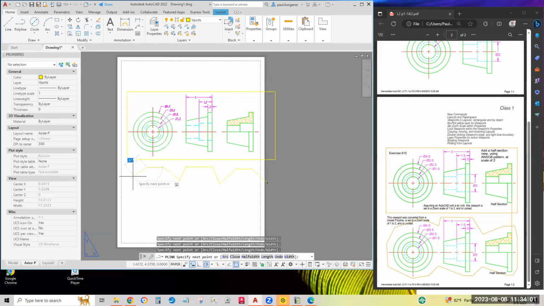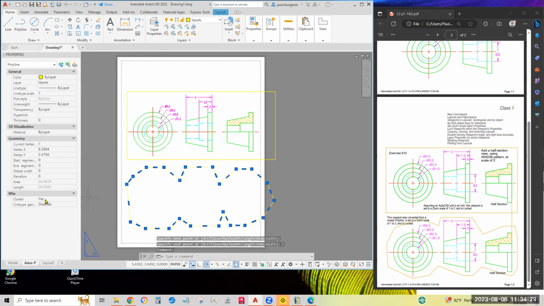I can mimic the handout. Polar tracking is kind of getting in the way a bit. And we'll click close. There's our closed polyline. Double check, I'll select it. Yep, it's closed. It is a polyline.